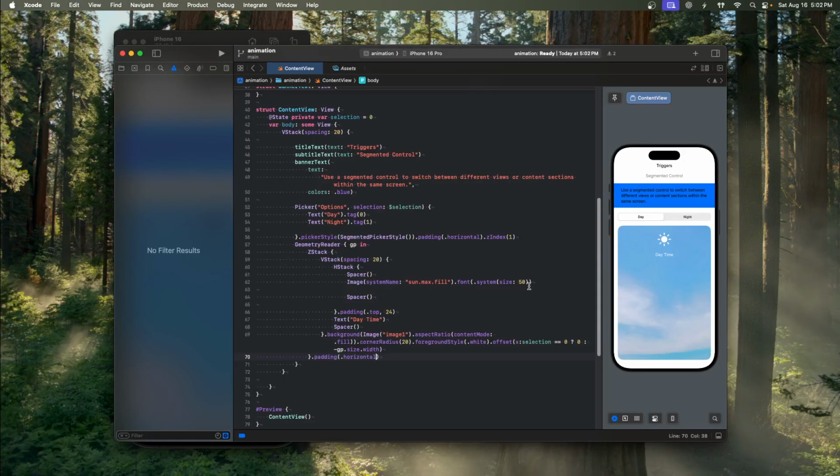Yeah, this is still better. Is this center is what? So that offset, so what is going to happen is, I'm changing the offset. So offset is I'm moving it off the screen, something like that.